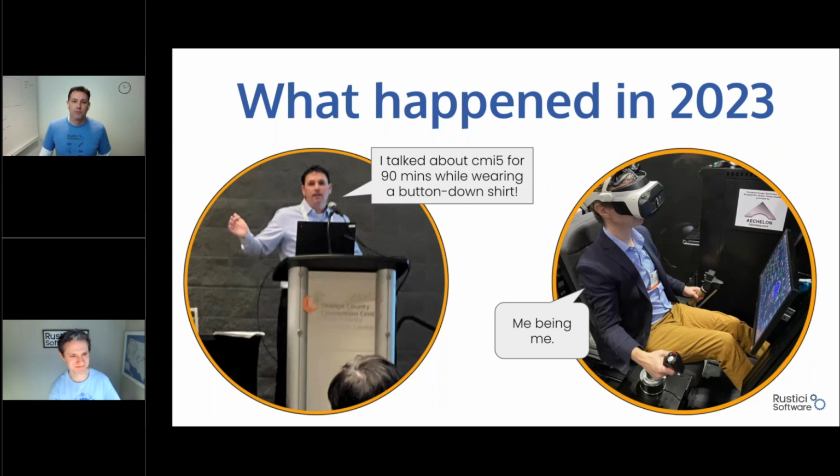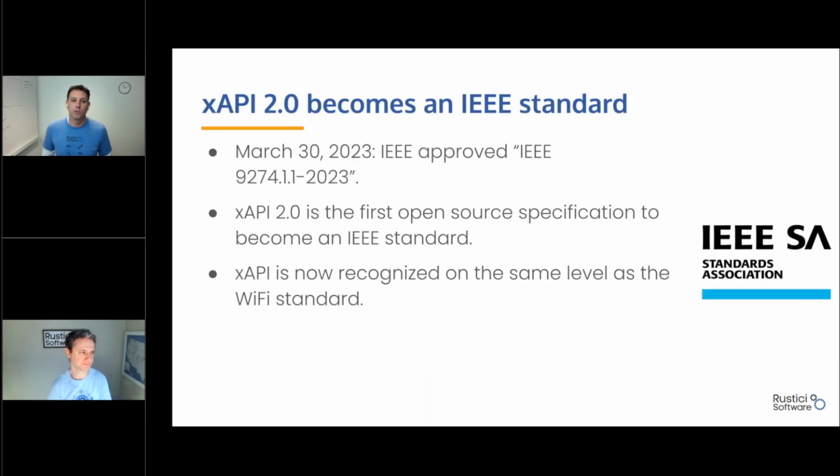But moving forward, more interesting in the e-learning space is that xAPI 2.0 becomes an IEEE standard. This was the big marker for the last year that we were all waiting for. This was a long road, as we've described, but even beyond having xAPI in a workable state, being used in the wild, being used by the industry, and really gaining adoption, everyone took a pause and said, okay, but how do we take this to the next level?